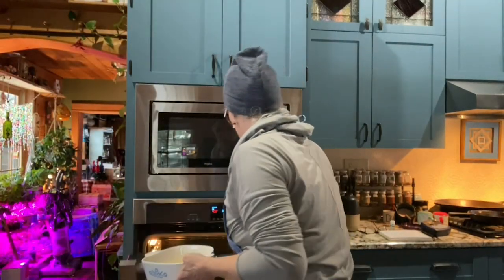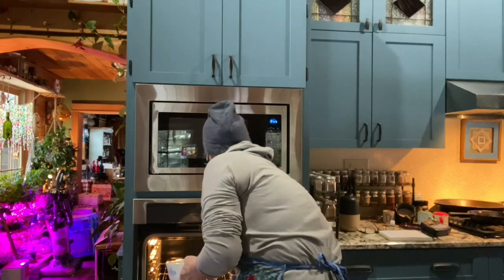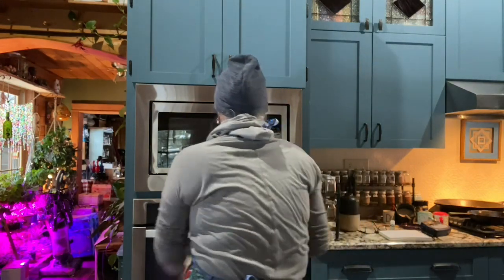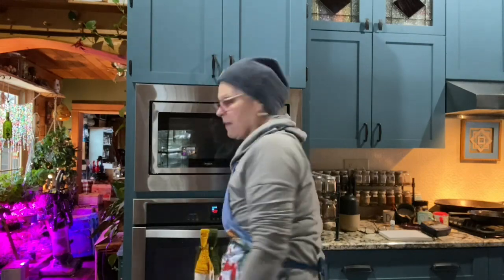All right guys, it's now at 400, so I'm going to go ahead and put these in the oven, and we are making the rustic loaf. So it says about an hour. So we'll go ahead and set the timer, and you just watch it because every oven's different.